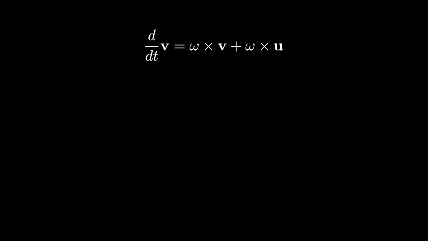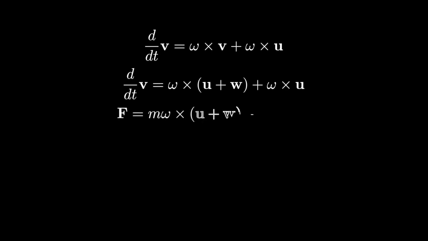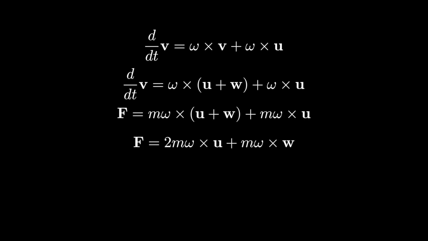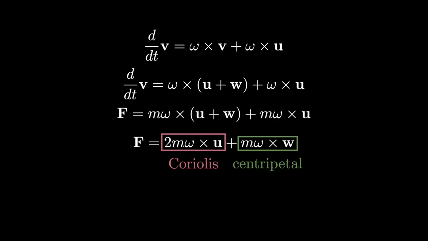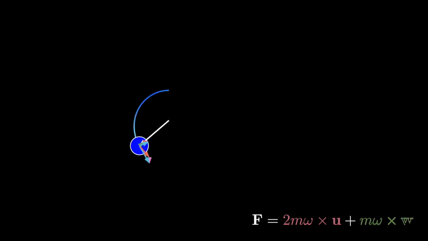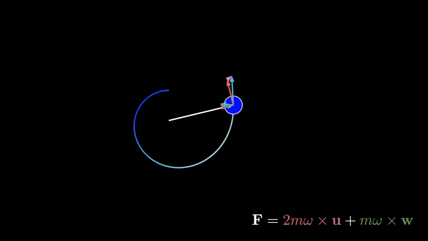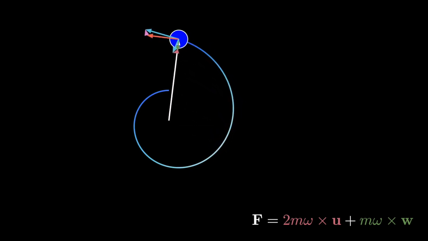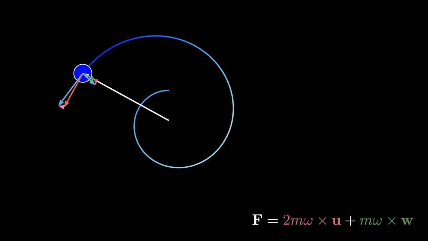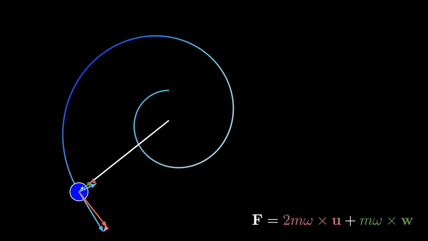So there we have it. When we add the two components, omega cross v and omega cross u, and multiply them by m, we get the net force F. F then splits into two different components. One is the Coriolis force, while the other is the centripetal force. In fact, the centripetal and Coriolis forces come in pairs. One exists in conjunction with the other. In many scenarios, we only see the centripetal force, since often the object is stationary with respect to the rotating reference frame, and the Coriolis force is therefore 0.